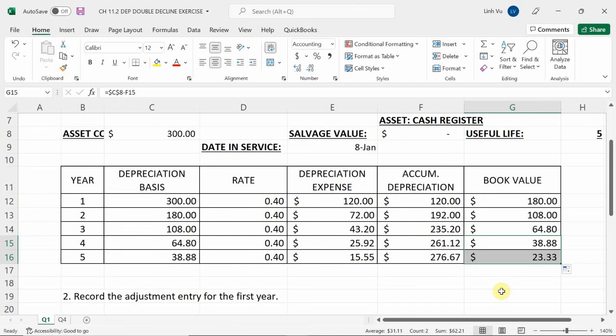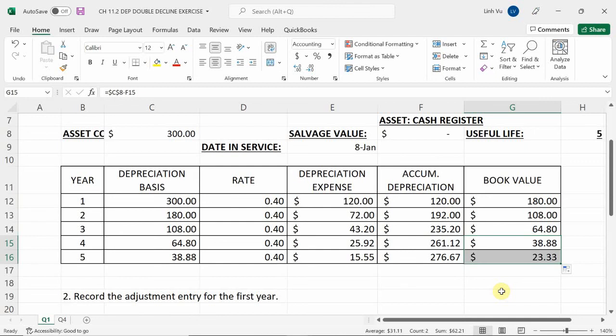So in this case, what you can do here is keep going, because if it's still in good condition, your book value is nowhere near salvage value. It's at $23.33 right now. So you can keep depreciating it as long as you'd like until it gets to 0. But like I mentioned, once it's past its estimated useful life, you can't guarantee that this machine is going to still keep working. If it still keeps working, go ahead and do it. But in chapter 11.5, we'll talk about what happens when you reach the end of its life.